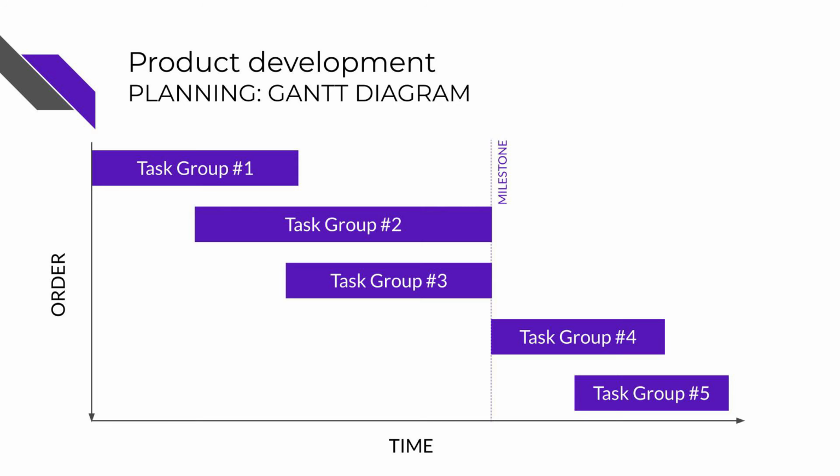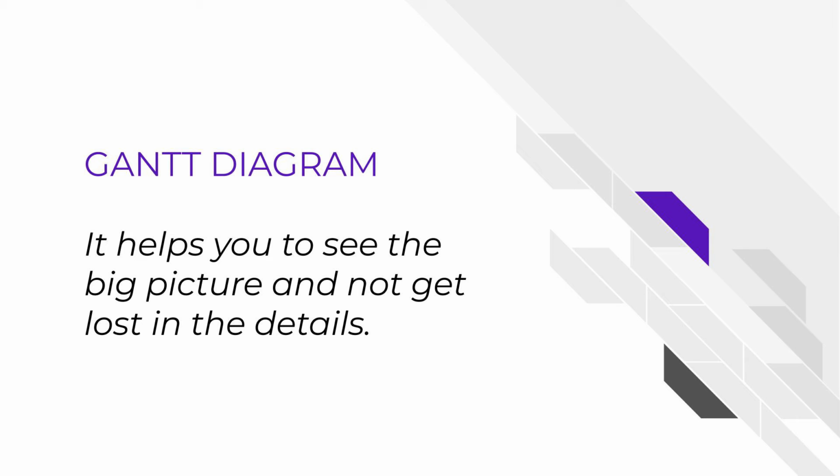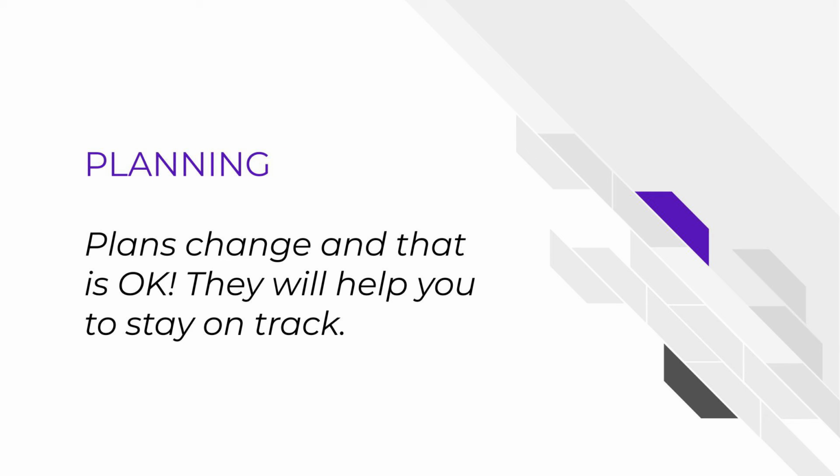And the reason you're laying out your projects like this is because it really helps you to see the big picture. When you're in the project, it's really easy to get lost in the details and lose focus. And things don't always go as planned. But the important thing is that you have one in the first place. It will help you to have a reference point of where you are supposed to be and how many things you have ahead of you. The more you do it, the more accurate your plans will get, but without it, you will be flying blind.